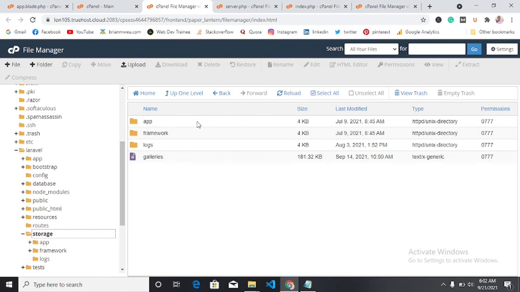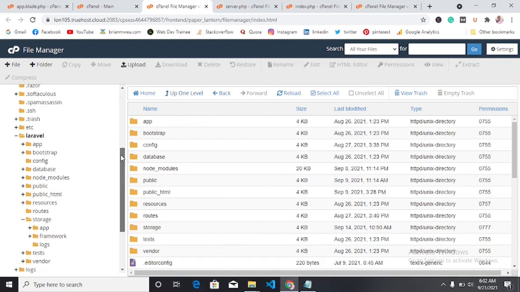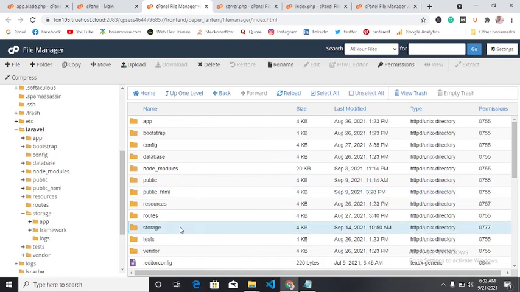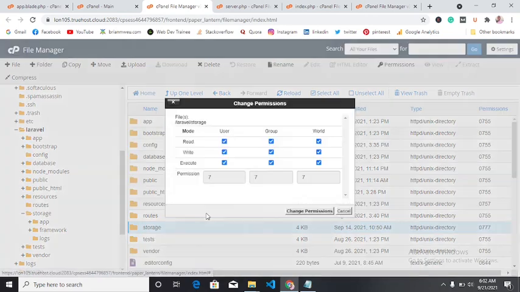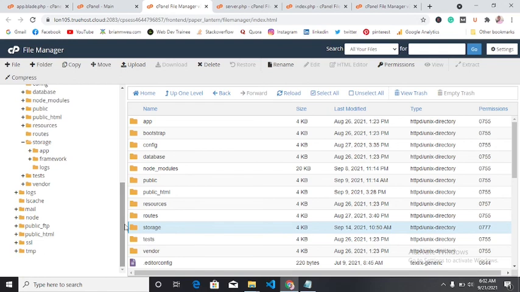To enhance the security of your application, you may want to set this storage folder's permissions by clicking this and then changing them. You can see mine I've set to this particular file permission. You may want to do this similarly, so that once your Laravel project is being read, the files may not be accessible by other people.